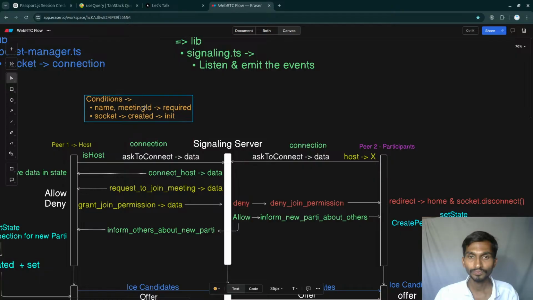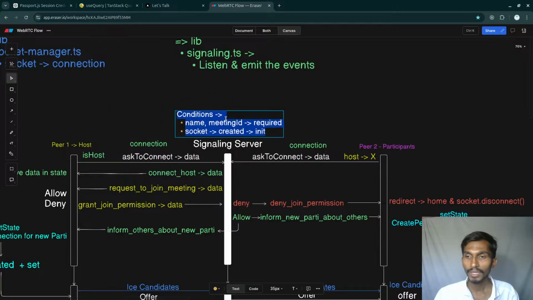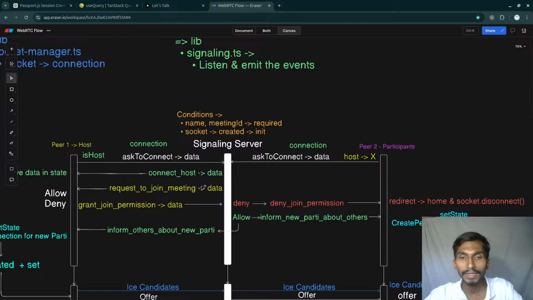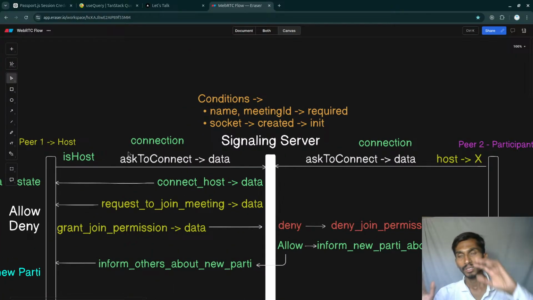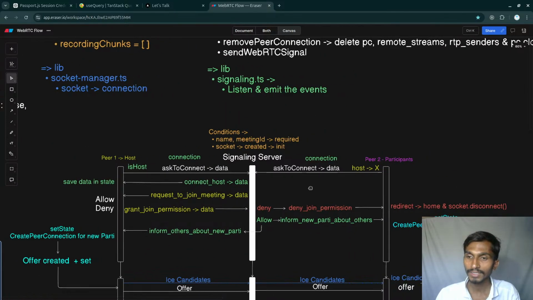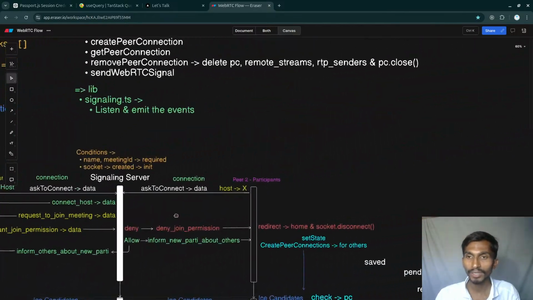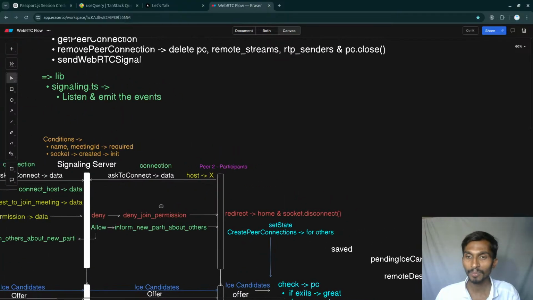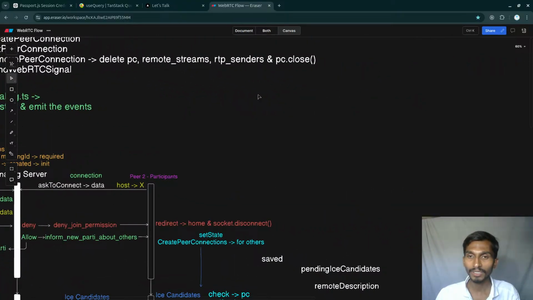Let me have it somewhere here. The second thing is that this is all about how it gets connected. Along with this, one more thing happens. Okay, connection got established, congratulations. I mean, your client got connected to the signaling server and all, everything happens. Along with this thing, not separately. As this thing happens, at the same time something else happens. And what is that thing? At the same time, where should I write it, because that thing is actually happening at the same time. So let me have it somewhere here.